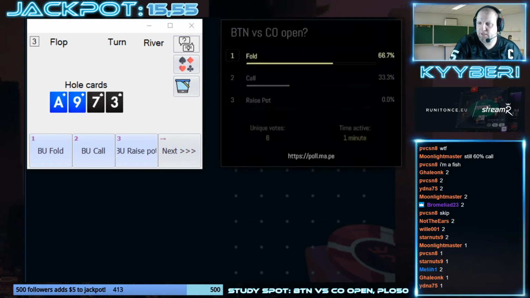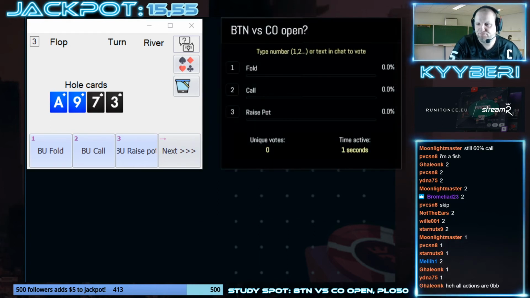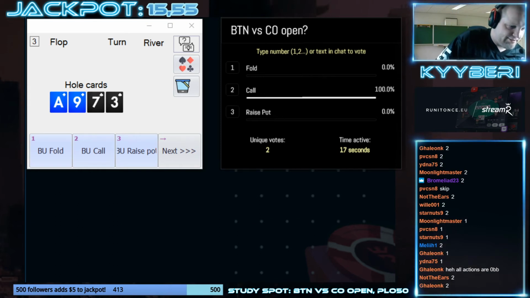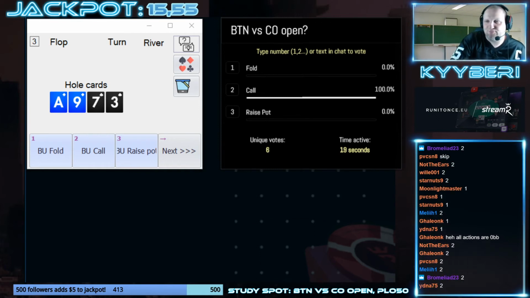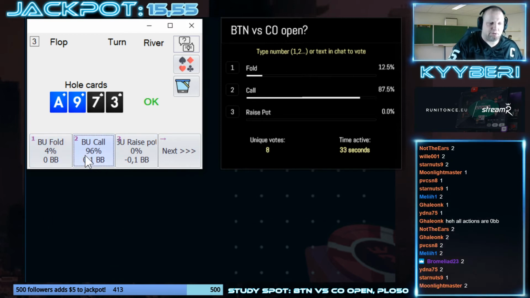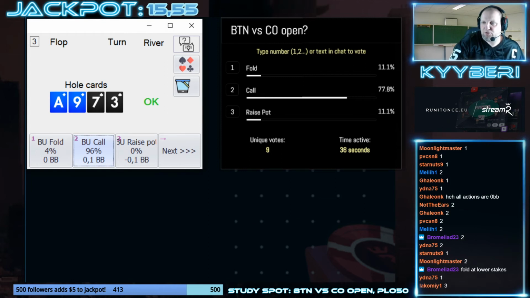All right. Double suited crap. Yeah, if all actions are 0 BB, it doesn't matter what you do. Just don't 3-bet. Suited ace. And, well, it's PLO. You could hit something. I'm just figuring out, does button fold any double suited hands? Well, 4% of times. Very marginal call, but it is a call. Go Twitch chat.